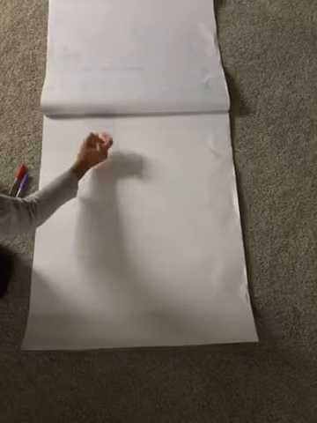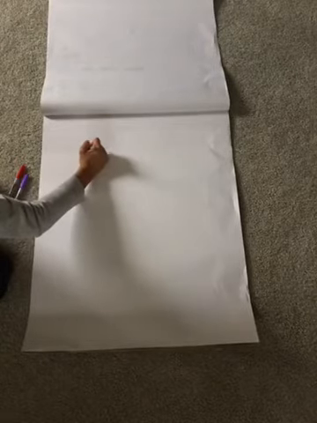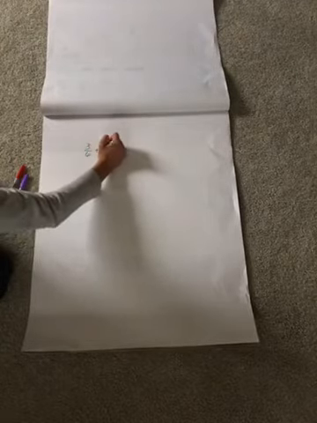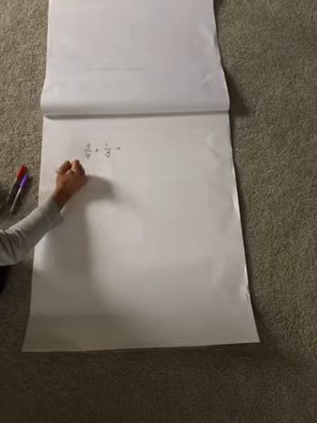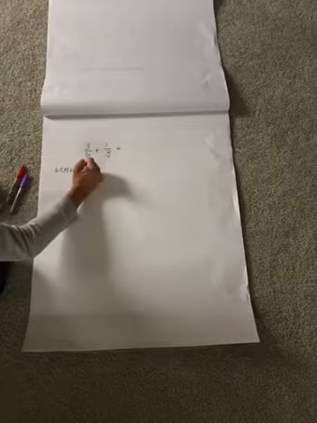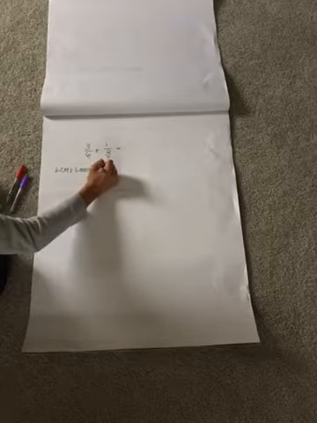Yesterday, we talked about adding and subtracting fractions and mixed numbers with like denominators. Today, we're going to look at what it would be if the denominators were different or unlike. I'm going to start with 3/6 plus 1/3. I need to get these denominators the same. I need to find the LCM, or the least common multiple.